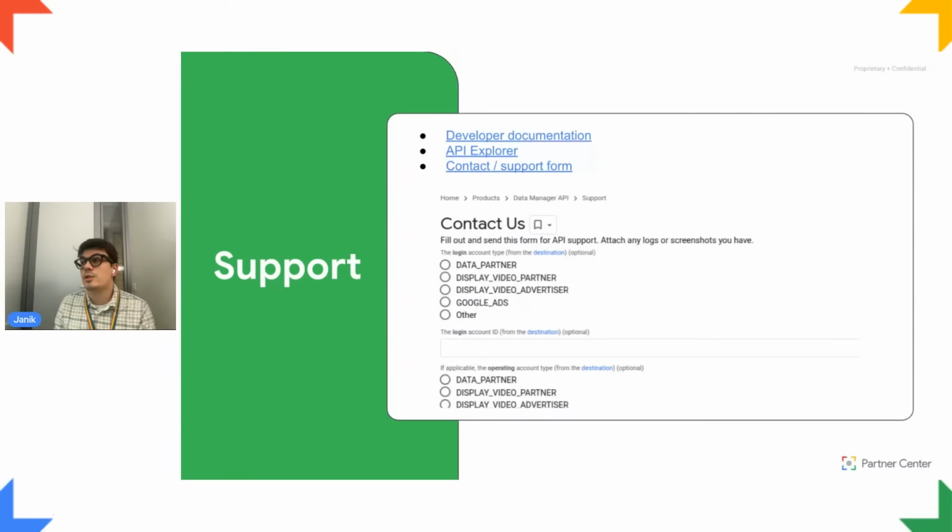Then what Sono was just showing is the API Explorer. You can play around with the API, build your API calls and make sure these are working. The API Explorer is a really great tool to build and play around and have an easy way to test if something would work. So I can really highly recommend that.